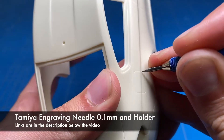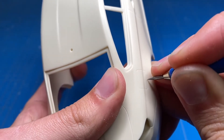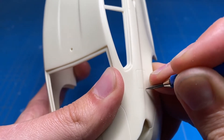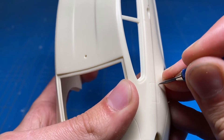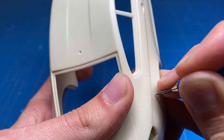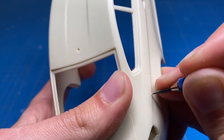For the panel line around the fuel filler door, I'm using a small engraving needle instead of the engraving blade, as the engraving blade might just ruin the panel lines since some of these bends are really, really sharp, and a needle can get through them a lot easier. So I'm using that one instead, very carefully going over the lines a couple times just to make them a bit deeper.